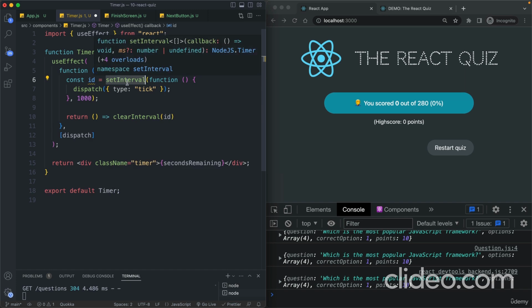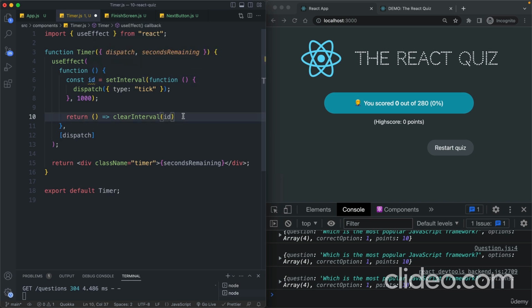Every single setInterval timer will return a unique ID. And so we can then use that to clear, so to cancel, that timer. Now this will run between renders and, even more importantly, after this component is unmounted. And then the timer will really actually stop.